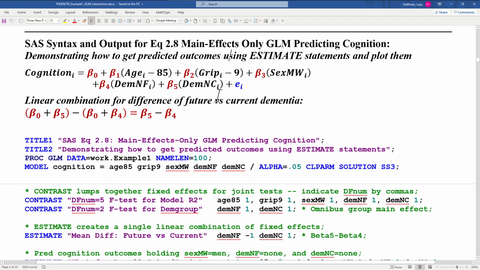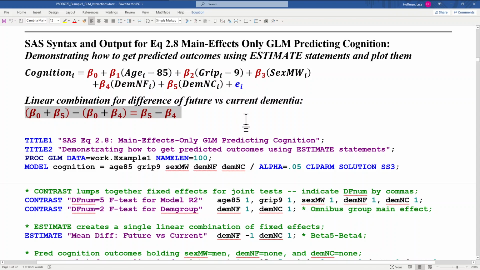So one of the things that we want to get right off the bat here is the missing group contrast. So anytime that you have a dummy coding scheme, the model is automatically going to give you the differences of each group relative to the reference group. What the model will not give you directly in its fixed effects are the differences among the non-reference groups, but they are available as linear combinations of those fixed effects if you know how to ask.